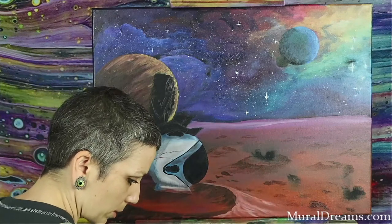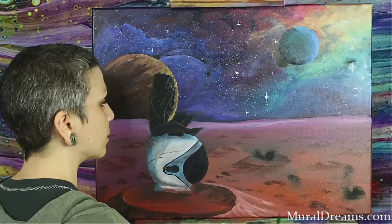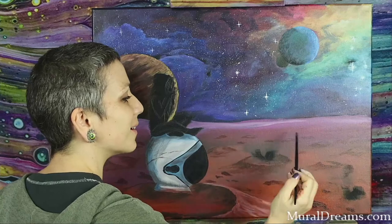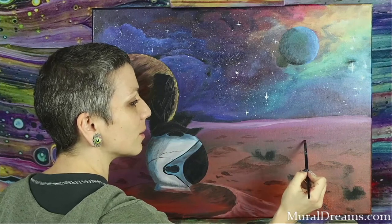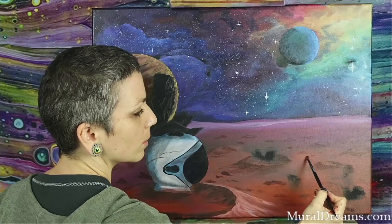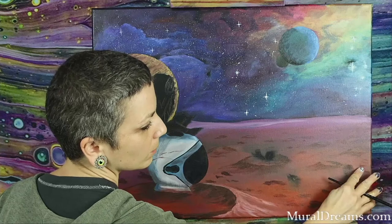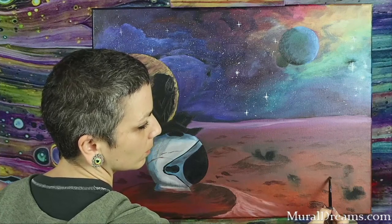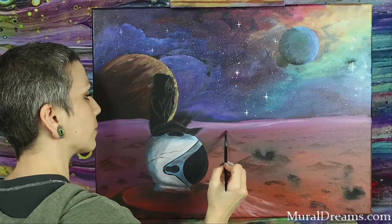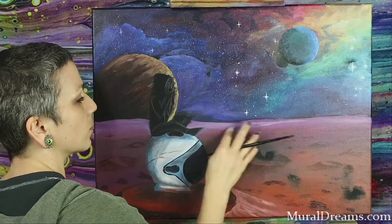Go backwards, they should be less bright. I mean, less dark. They're not as dark as they are in the foreground. Little indications here and there. Maybe I didn't want to go that far.